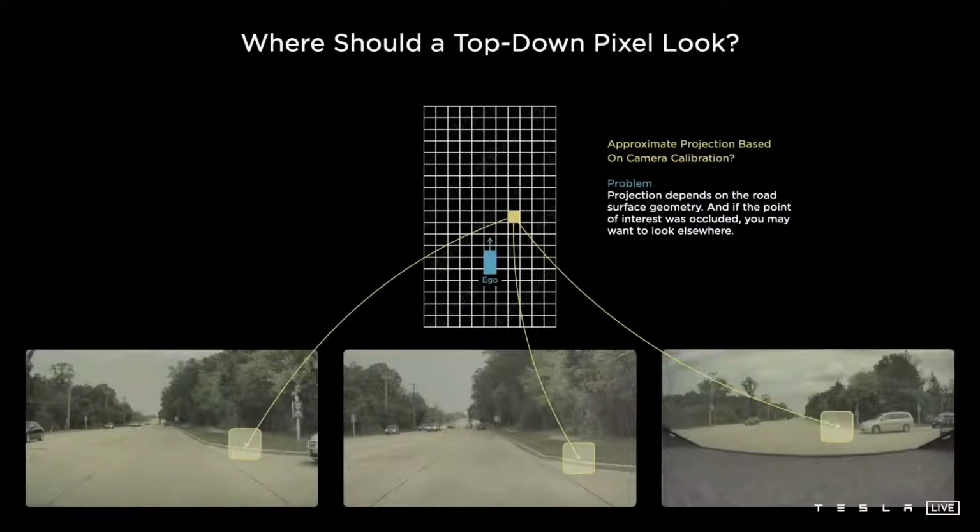Well, we know roughly how the cameras are positioned and their extrinsics and intrinsics, so we can roughly project this point into the camera images, and the evidence for whether or not this is a curb may come from somewhere here in the images. The problem is that this projection is really hard to actually get correct because it is a function of the road surface. The road surface could be sloping up or sloping down, or there could be other data-dependent issues. For example, there could be an occlusion due to a car. So if there's a car occluding this part of the image, then you may want to pay attention to a different part of the image, not the part where it projects. And because this is data dependent, it's really hard to have a fixed transformation for this component.